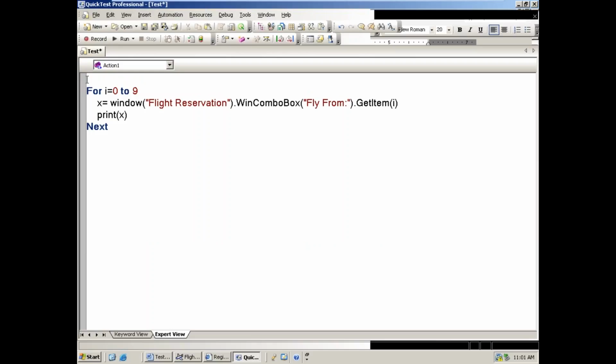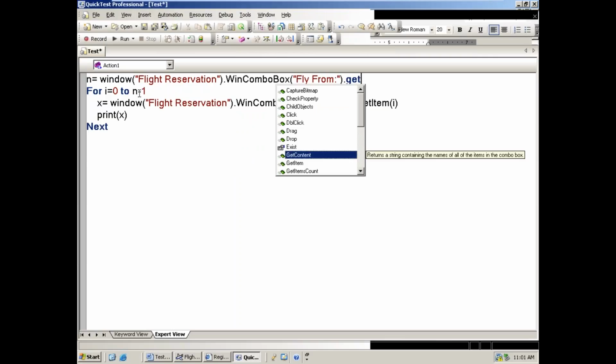So why 9 here? Any reason? Because we are giving the loop based on the number of items available. So 9 we are taking, number of items minus 1. That means if we have n number of items, the loop goes to n minus 1. Today you know that the number of items is 10. You may not know that when you execute another application. QTP has to find the number of items available: window of flight reservation dot win combo box fly from dot get items count.